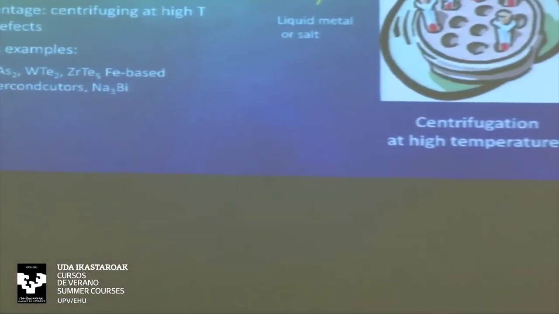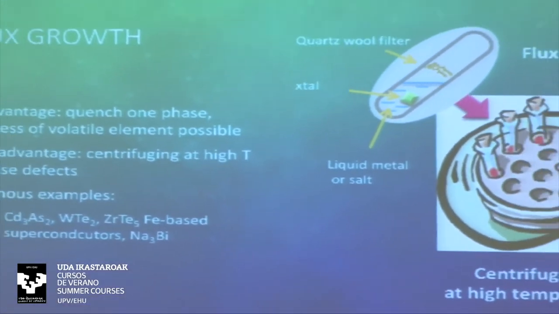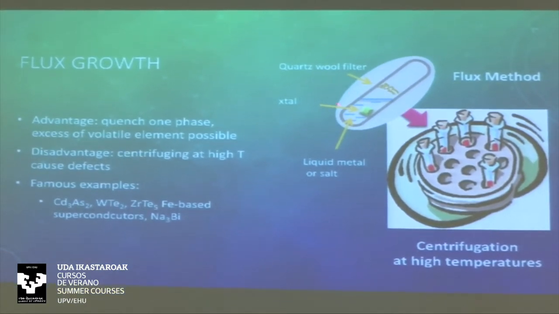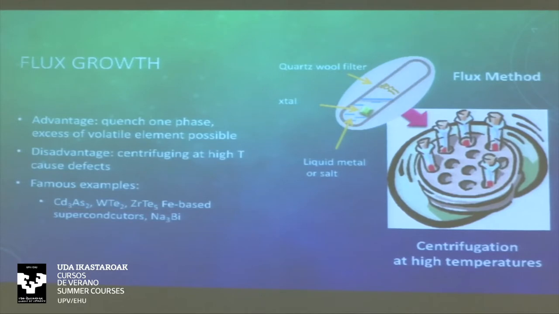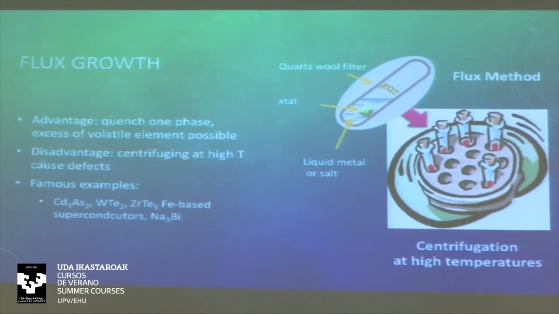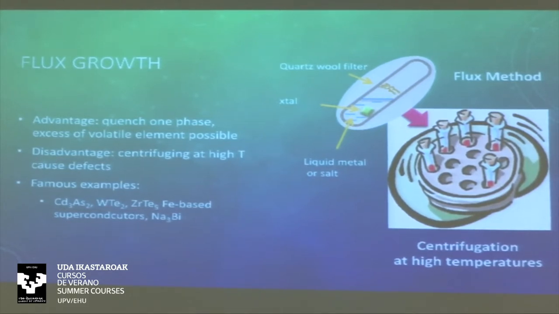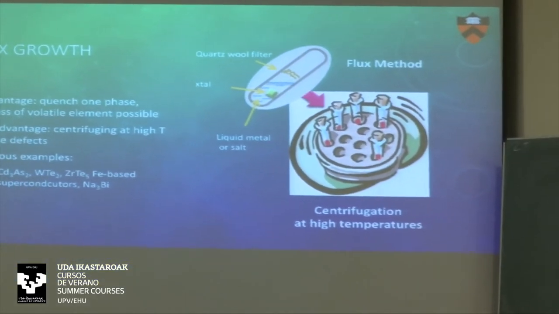It's kind of like dissolving salt in water and growing a crystal from solution — but at higher temperatures with liquid bismuth or liquid lead as your solvent. You cool very slowly, and during slow cooling you grow a crystal out of the melt. You put a filter in the tube, and at really high temperatures — from 300°C up to 1000°C depending on what you use — you take out your container, put it upside down in a centrifuge, the liquid metal gets spun out, and the crystals stick in your filter.